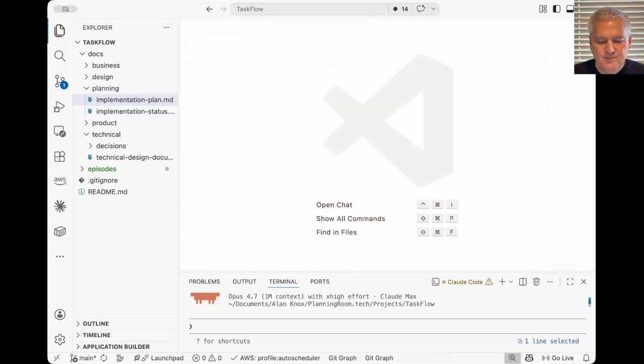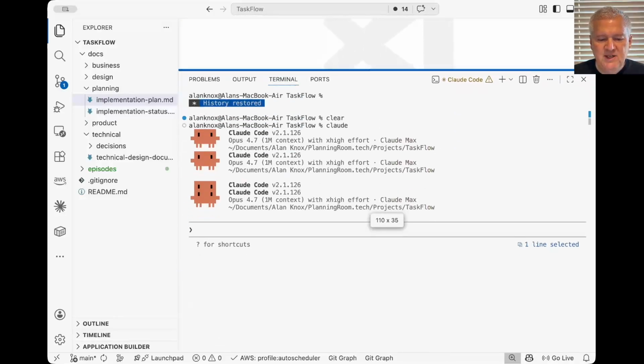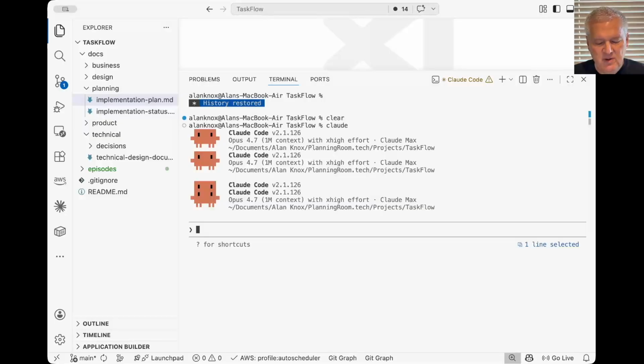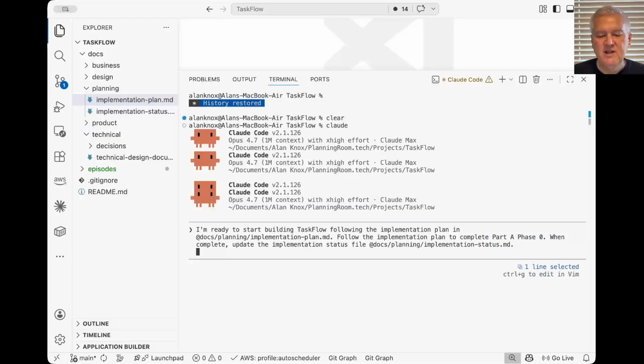So let's start. And I apologize, I did not have this ready at the beginning. So let me pull up my first prompt and I'll show you how I'm going to start building my application. All right, here's my first prompt. I'm just telling Claude that I'm finally ready to begin building TaskFlow. Now, in reality, I've been building TaskFlow for the last seven episodes. But what I've been doing is I've been laying the groundwork, laying the framework, creating some standards that I want the AI to use as it builds my application.